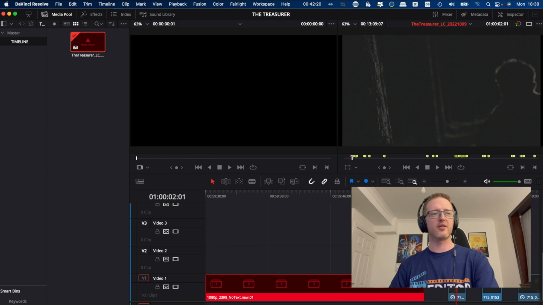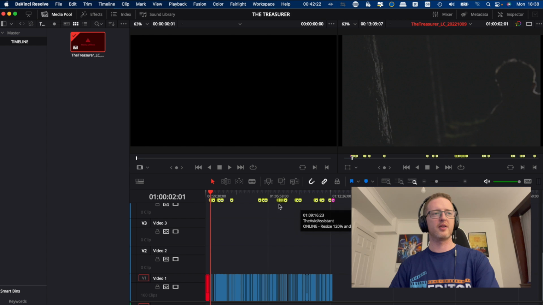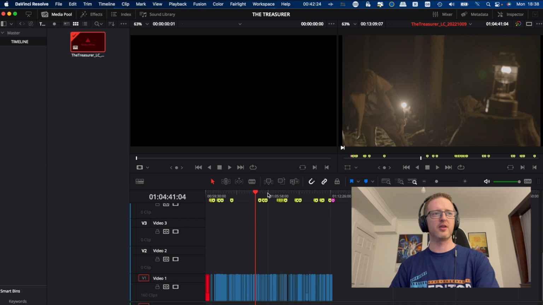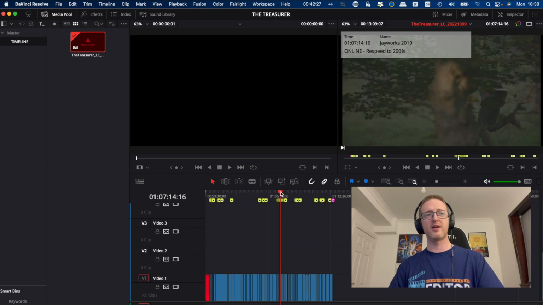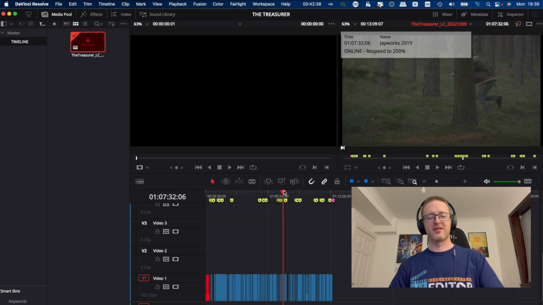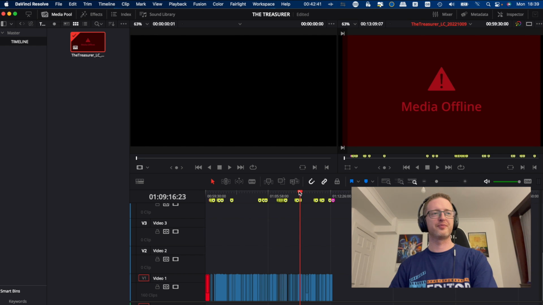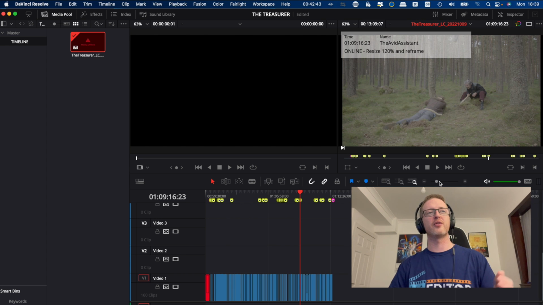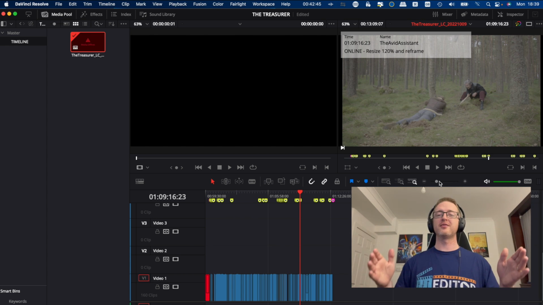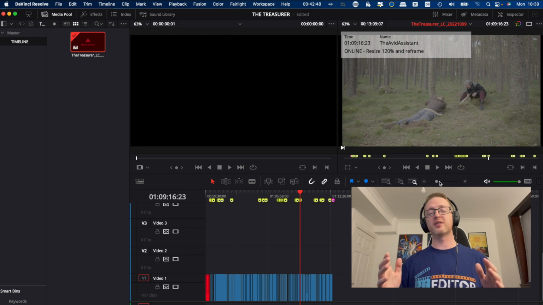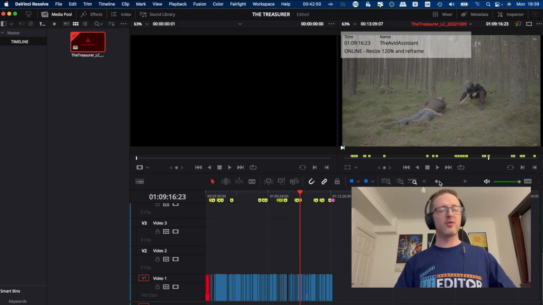We can see here, if I zoom in and out of the timeline, that all of the picture has survived. It's all come through. And even the markers that I had on my timeline with the details of the effects have come through as well. You can see here, online respeed this to 200%, for example. So there we go. We have our offline blocked to edit timeline with Avid proxies from Avid, relinked in Resolve. No problem at all.